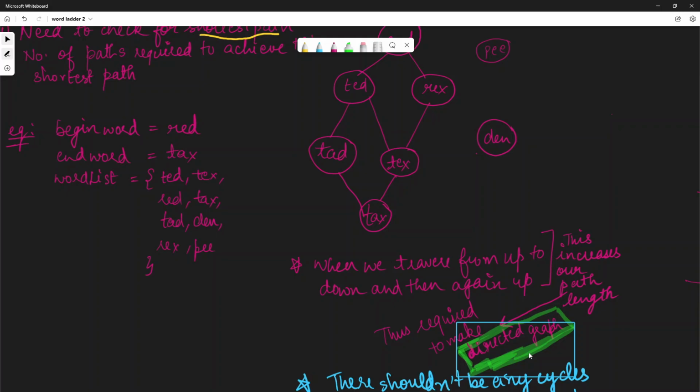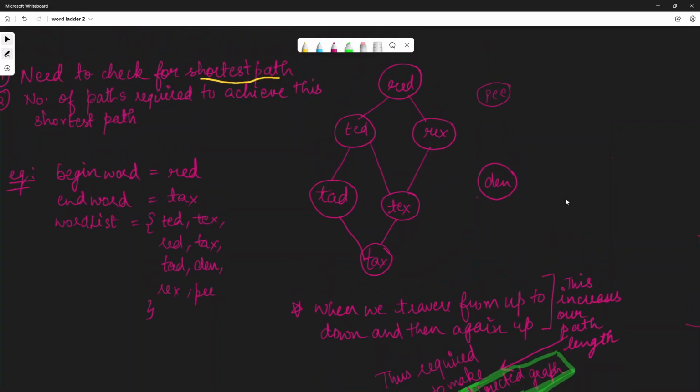Our first modification was that we just required a shortest path out of all paths, and we need to keep a check that we are at that particular shortest path with the end word. And now the other check is that we need to make a directed graph. And one more concern which comes up here is that the scenario which was here could also result in cyclic formation.